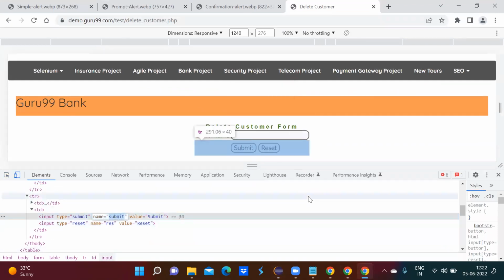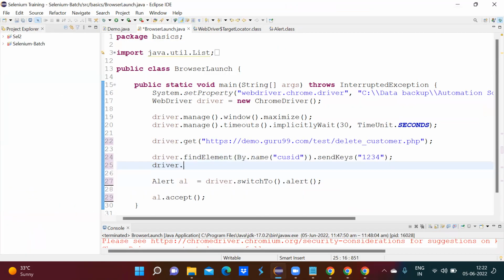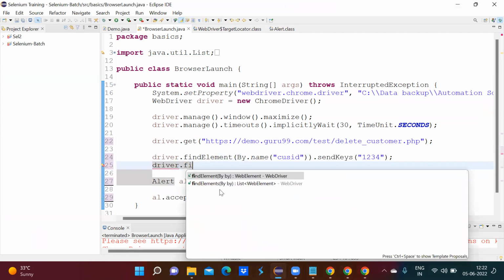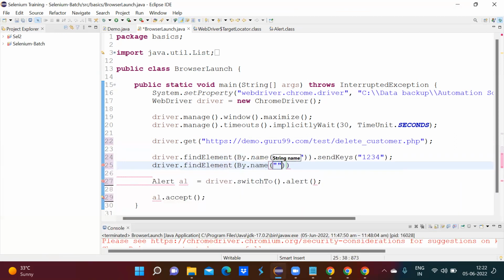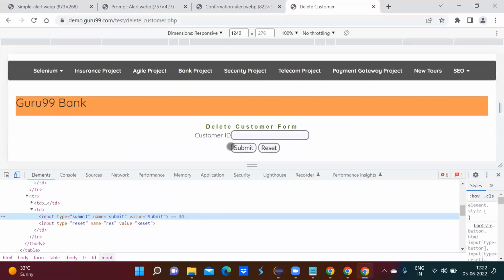So here also I am having name, driver dot find element by dot name dot click. And when I click on this, I get some alert, right? So let's see this first.